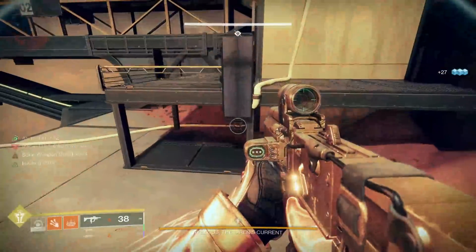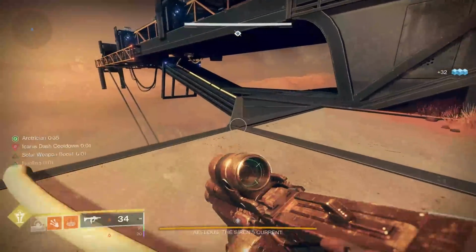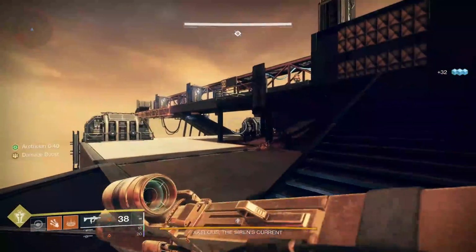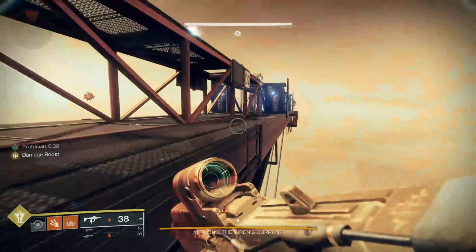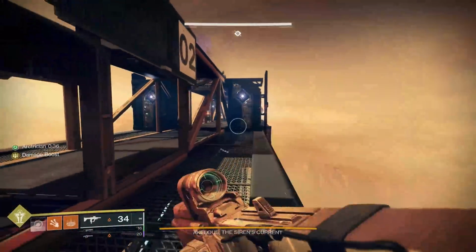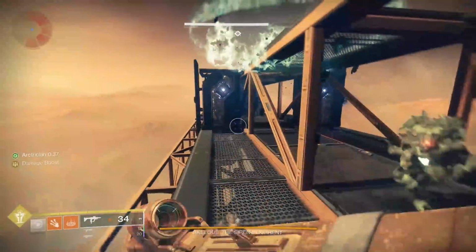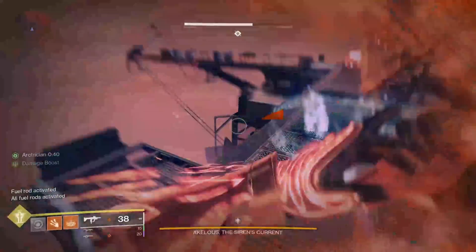Now, my number one tip as you're going through this, I guess it's my third one, but I think it's the biggest one that people are going to overlook, is make sure you are clearing the harpies. They will absolutely melt you, and even more importantly, they will absolutely destroy your damage phase by flinching the hell out of you.